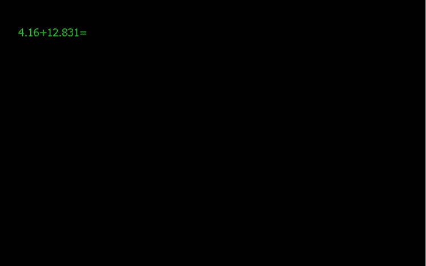Okay, so the first thing we do is add up the digits on the left of the decimal point. So we've got 4 plus 12. Now we're going to add to that the sum of what comes after the decimal. That should make sense: you're adding what's before the decimal and what's after the decimal, so it comes out to the right number. And here we get 0.16 plus 0.831. I'm leaving out the 4 and the 12 because we just added them before. We're just breaking it up into parts to make certain things easier.